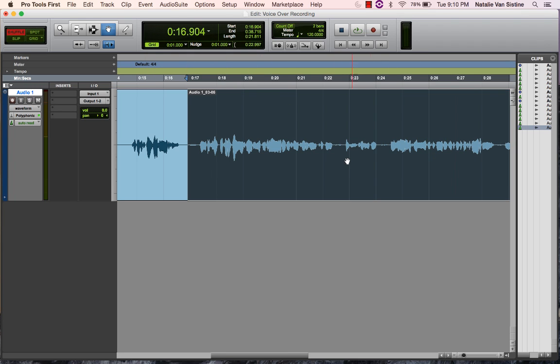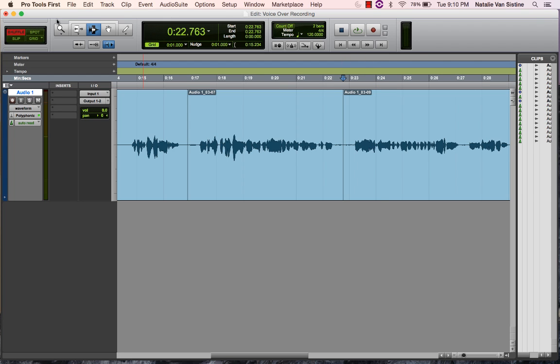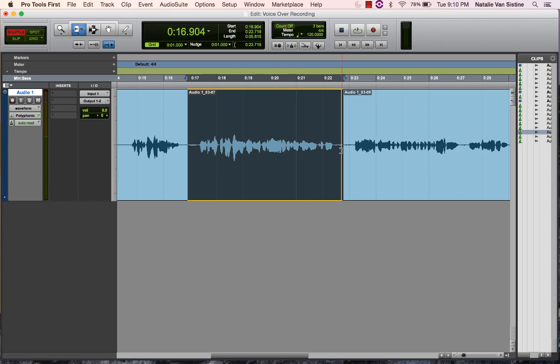Another thing that really comes in handy to combine some different techniques is if I'm in shuffle mode and I blow something out and I go, oh crap, I don't want to do that, or I wanted only half of that, or I need a little bit more silence or a breath in there, I can use that trim tool that I mentioned, that Command 2 or Alt 2, and notice I have multiple clips now. I can drag that out like this, and that will pull back in whatever I just deleted.